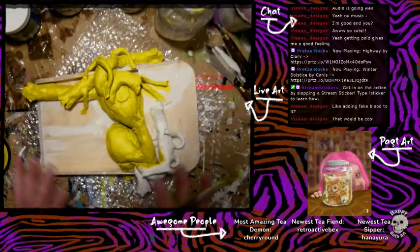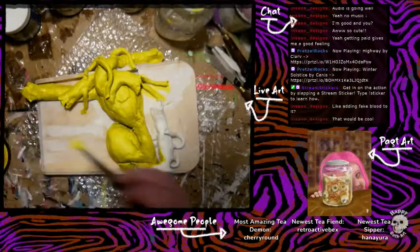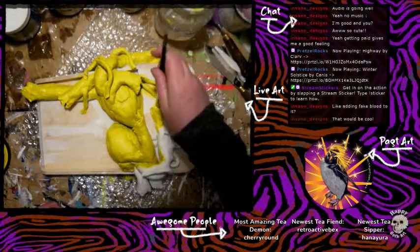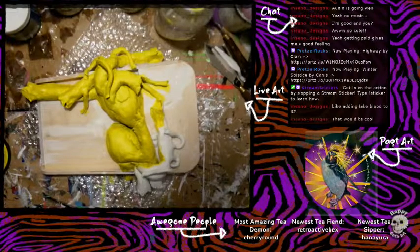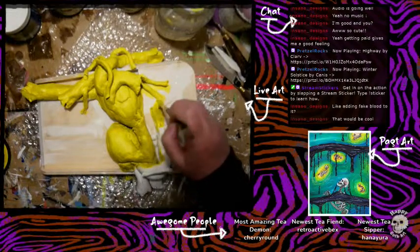I feel like you could see more of the table in this stream than last stream, and I haven't changed anything on this table. I haven't moved it anywhere. I didn't do anything to the camera. I just... Minerva! Get down. Hey. Get down! You're gonna make me break stuff again. Ugh, come here. Okay. Look, fine. I will try to paint one-handed.